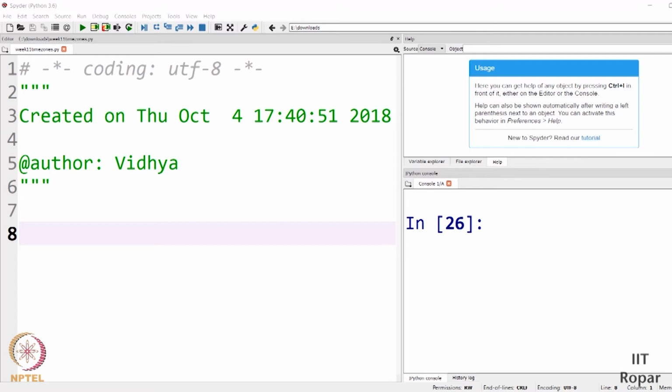So the next task that we are going to see is you have to fetch the current time not only in the time zone that is followed in your current location, but as per the time zones across the world. That is, what are all the time zones that are present? I need to get the time as per all those time zones. That's what I want to do. So let me do that. So as we had seen, to get the current time, we need to use the datetime library.